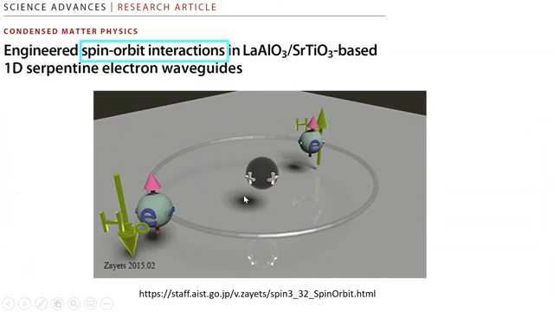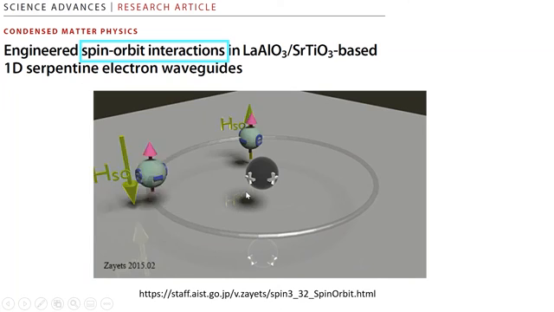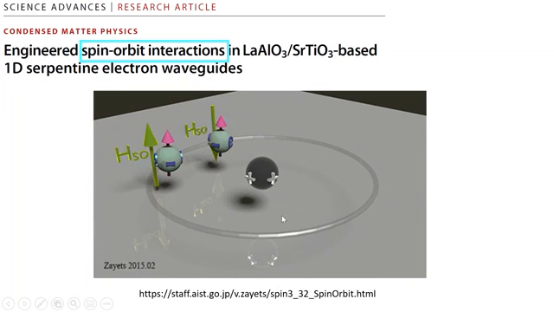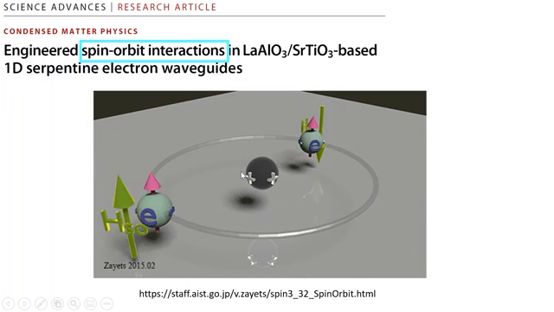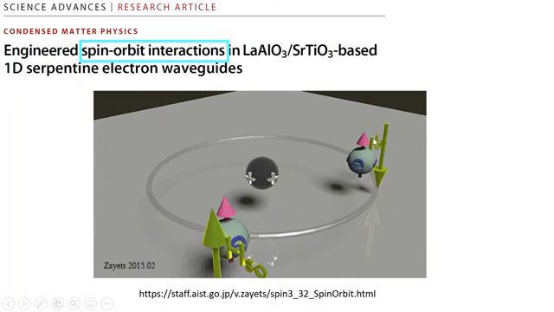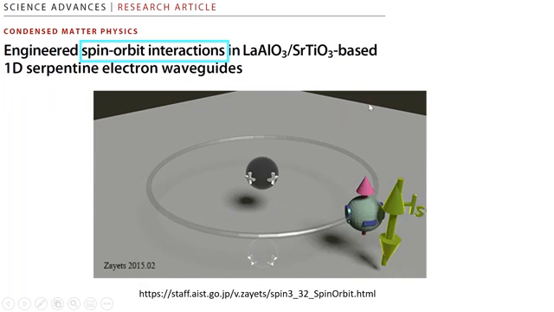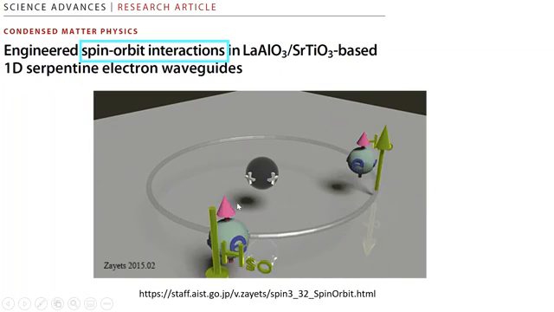It turns out that it allows for two properties of the electrons to be coupled together. Here you see a model of an atom where you have the positive charge in the center, and then you have electrons that are orbiting the atom. Now this orbital motion is a type of motion, so when the charge moves, it can actually generate a magnetic field.